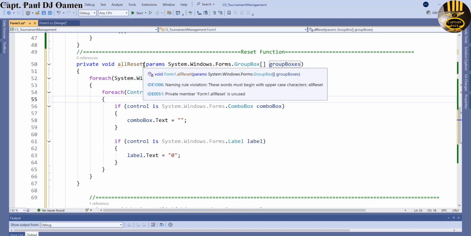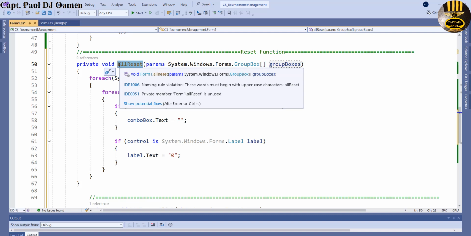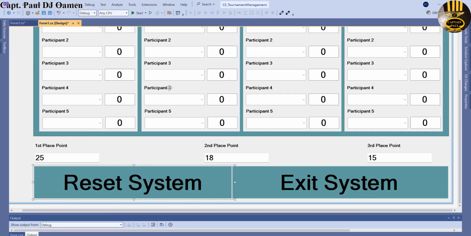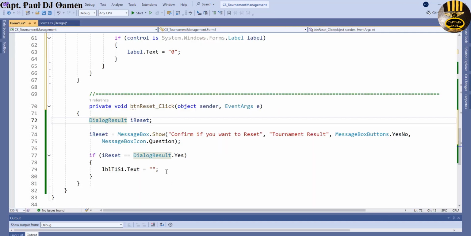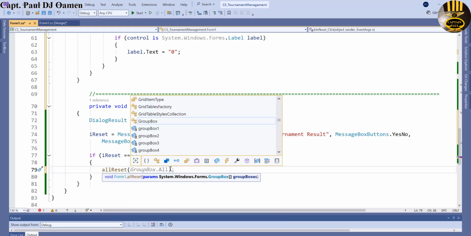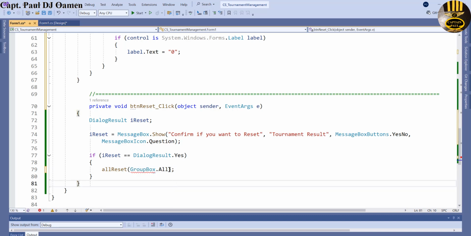Okay, so I'm going to now call this very method. Let's say all. Go down here and double click on my reset. You see here, that is where I will now call that method, calling every single group box that I have in there. It's telling me all group box, I've never used all group box before. It's giving me an error, so it's not acceptable. So let's call them individually.